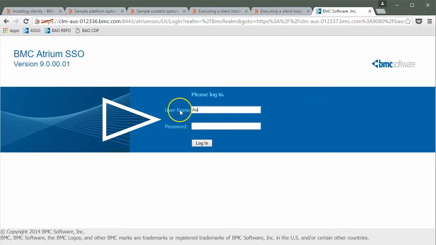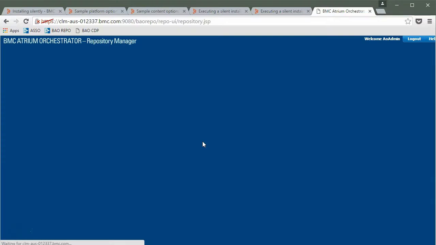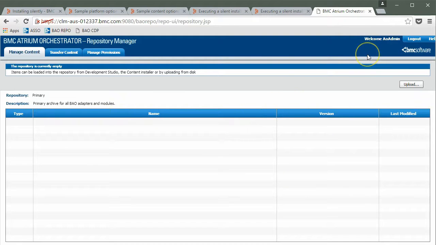Log in using the AO admin credential. We are now successfully logged in, so our repository installation was successful. Next up is the CDP.